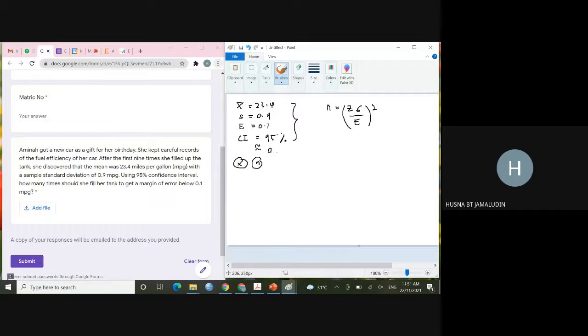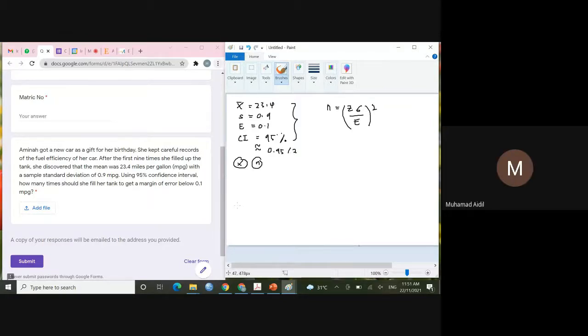Everyone knows how to convert it, or should I show the step one by one? Divide by 2. Okay, what is divided by 2? 95 divided by 2. 95, change it to decimal. After that, divide by 2. 0.95 divided by 2. What should you divide by 2? This is my question. Why?